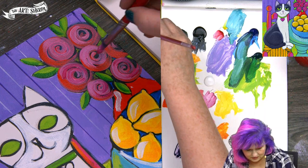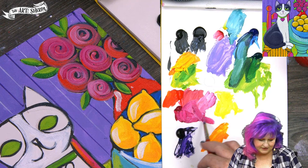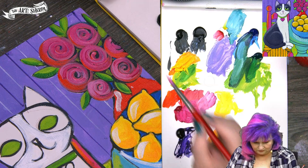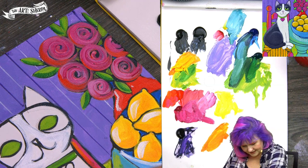All right, I'm liking that better. That's starting to make me feel better. So you see, I'm just putting out these thick applications of kind of streaky paint. It's just making me feel better. Much better. And then I'll come on the inside this way and kind of improve that reflection. There we go. Almost there. I'm getting there. It just takes a minute.